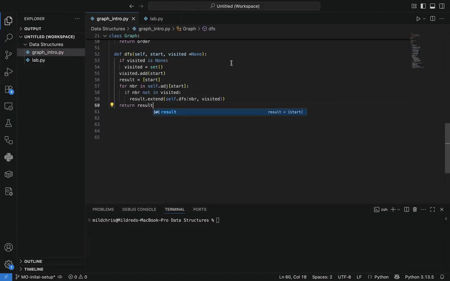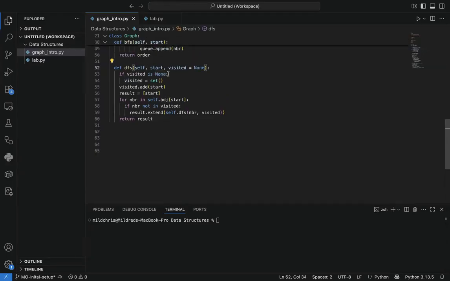Okay, so what I'm trying to achieve here is something we can use to get all of the connected parts. What we want most is the whole network part, like we're inspecting all the parts in the network. We set visited to none as a default, and for the first time, if visited is none, we'll create a visited set. And then the start, where we start from when we're inspecting the network.